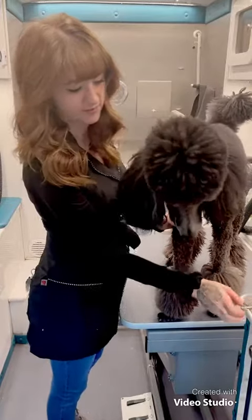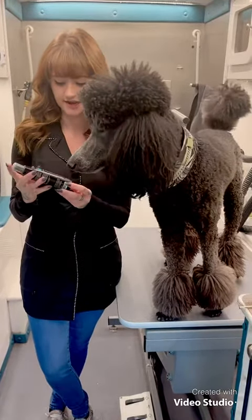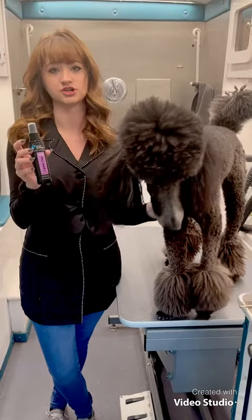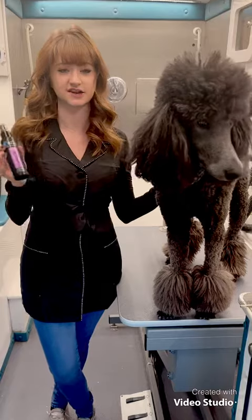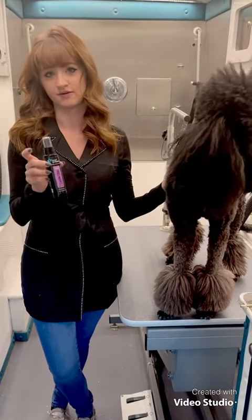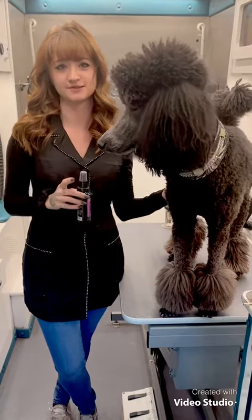As a little bonus item, one of my favorite colognes to use on Major is Canine One by Groom Professional. You can get this on their website and it smells amazing — I use this on a lot of the dogs I groom, and it's definitely one of my favorites. And that is all we have for today. Look out for part two for more tips and tricks.